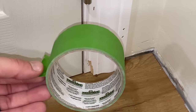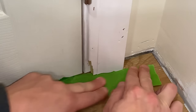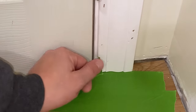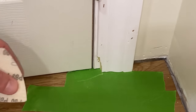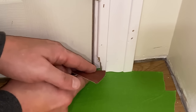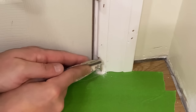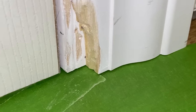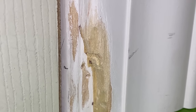Step one: I'm going to tape off the floor to protect it, and try to slide it under there just a little bit. Now you want to get off any loose material — the Bondo will best adhere to bare wood. I'm going to take some 80-grit sandpaper and just sand this a little bit. You don't have to get all the paint and primer off; you want it to be pretty rough and scraped up so that the Bondo has something to stick to.